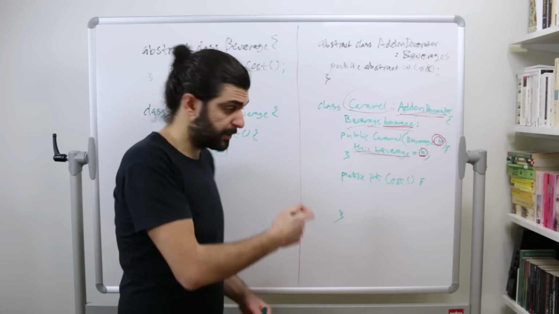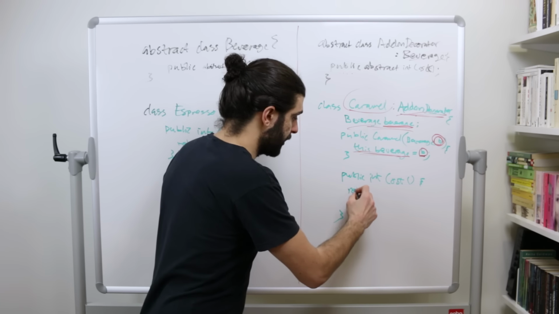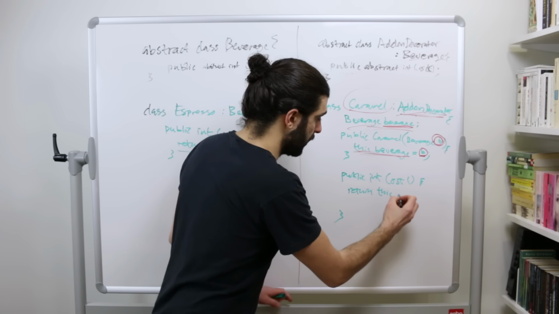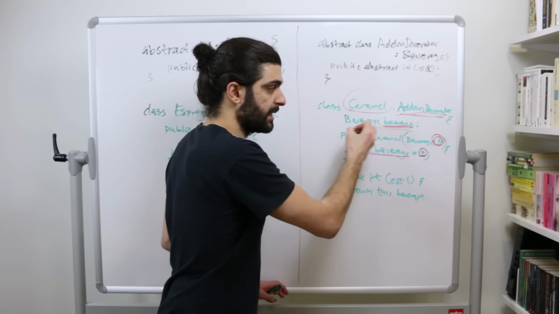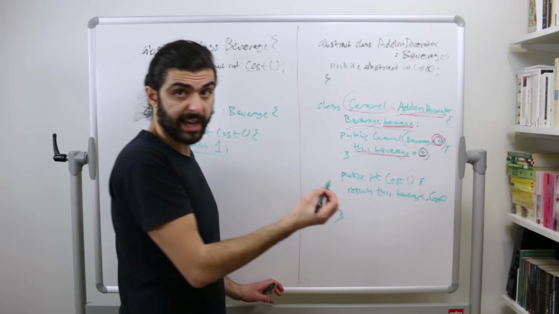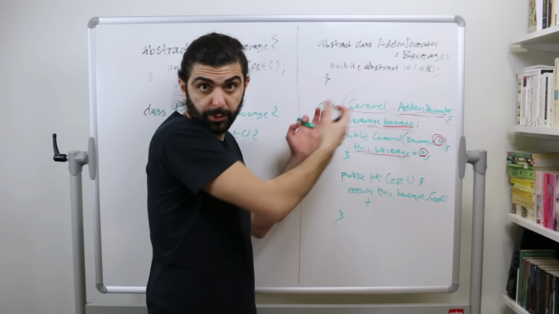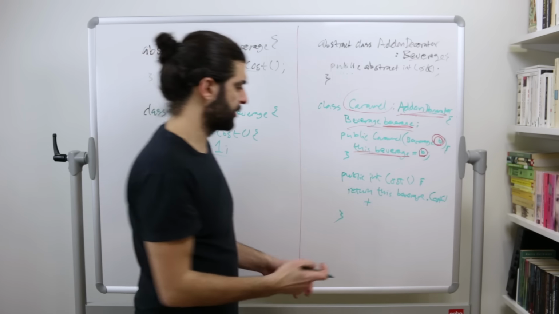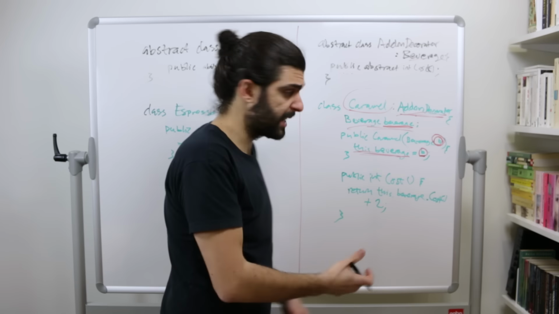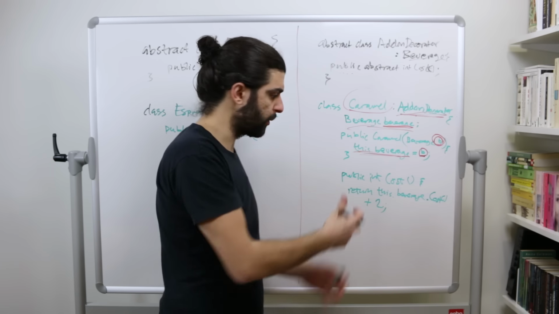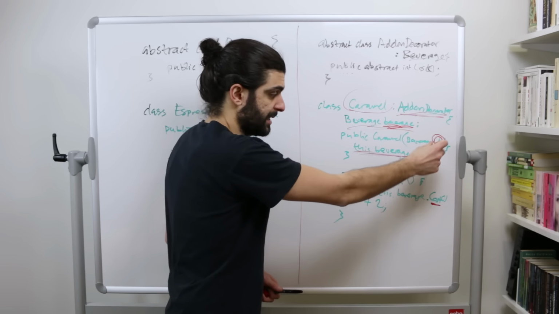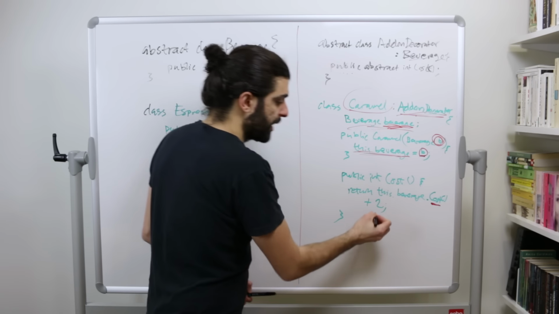So, as we drew before, we can't just say return some kind of cost here. Instead, we say return this dot beverage dot cost, in other words, calculate the cost of that, plus the cost for this caramel decorator. I'm not sure if I remember correctly, but let's just say that cost is 2, for example. Could be something else, right? I can't remember if that's the same as we had in the example before. So in other words, we take whatever the cost is of the beverage that was passed in through the constructor, and we add 2 to that.